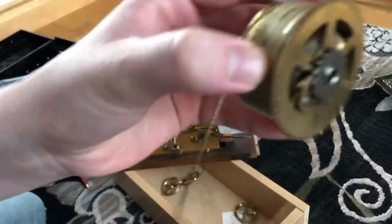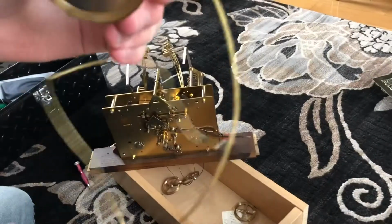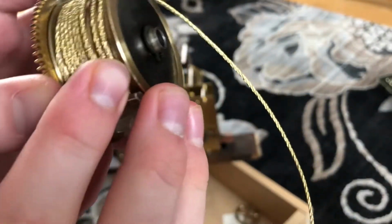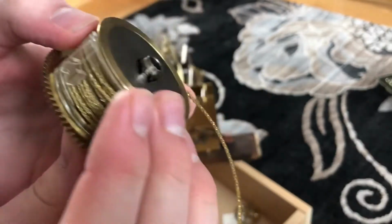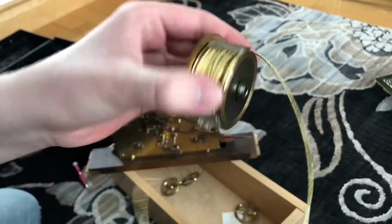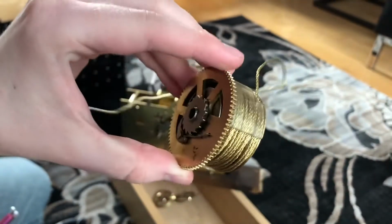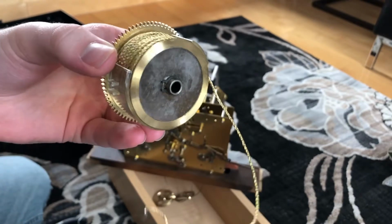Okay, well, I messed with it for a few minutes, and honestly, I think it looks worse than before. I don't know how uniform these are necessarily supposed to be. I know the cables are supposed to be side by side, not on top of each other, like some of these are. This is going to take a few minutes to mess with. Jeez, these Hermley movements. This cable is such a nuisance. Well, I guess I'll put it in. If it gets tangled up, well, we'll come back to this.